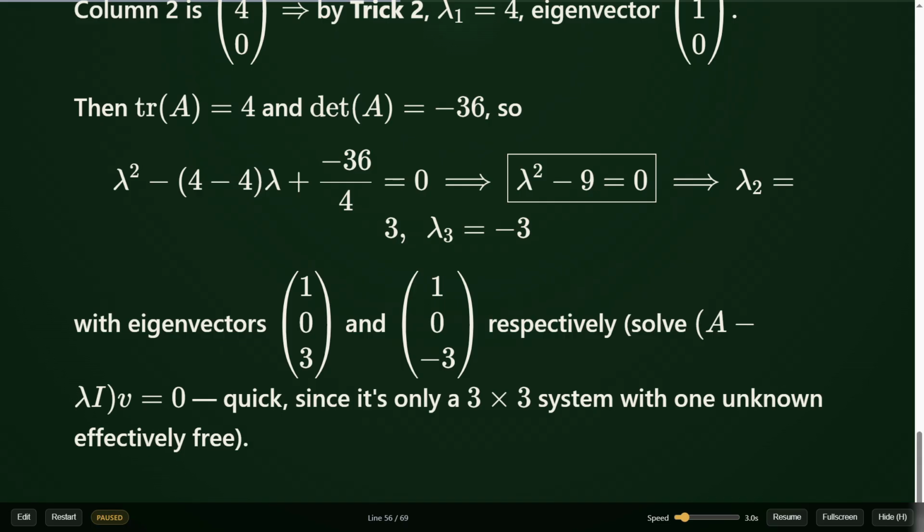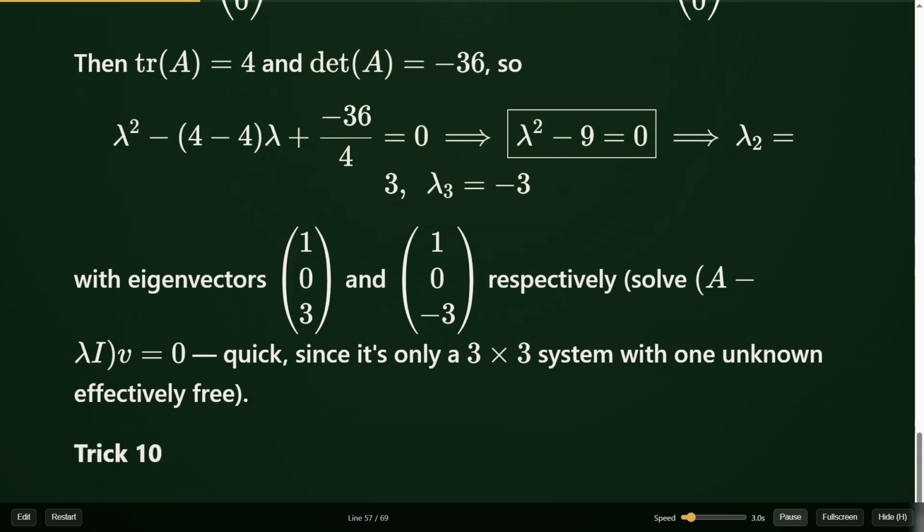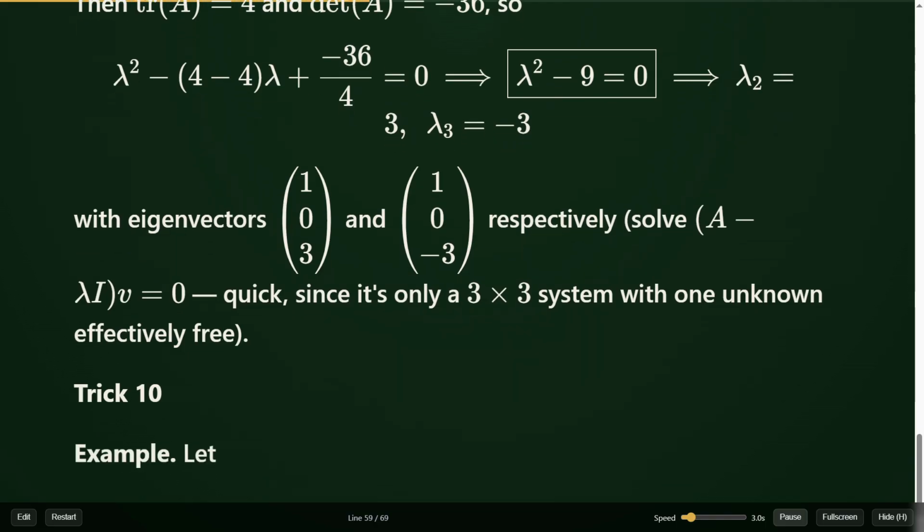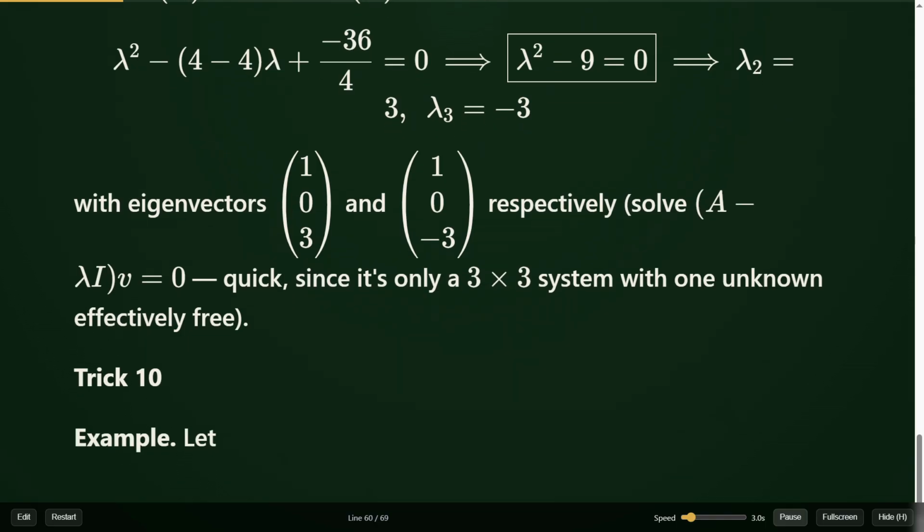And hence you get the eigenvectors also very quickly. So it doesn't matter whether you have all the 3 entries on the principal diagonal or on the other diagonal. Finding out eigenvalues is anyway relatively simple, and eigenvectors are also relatively simple.